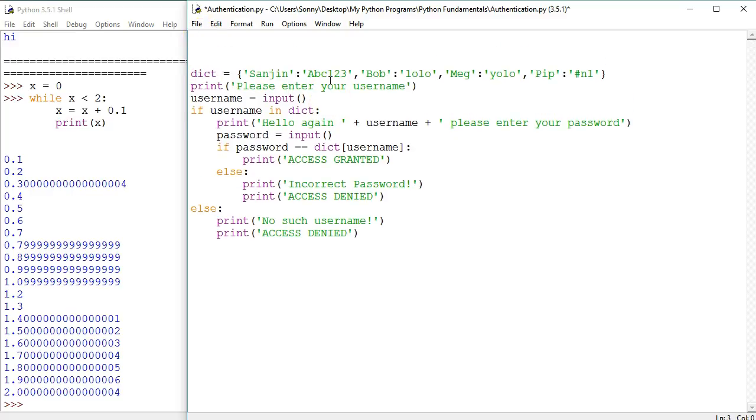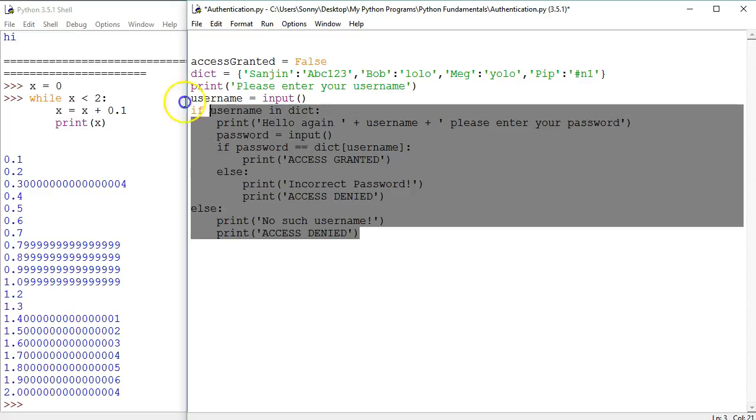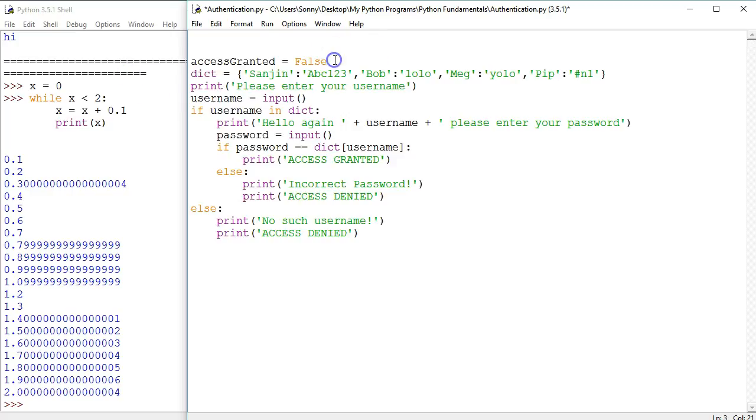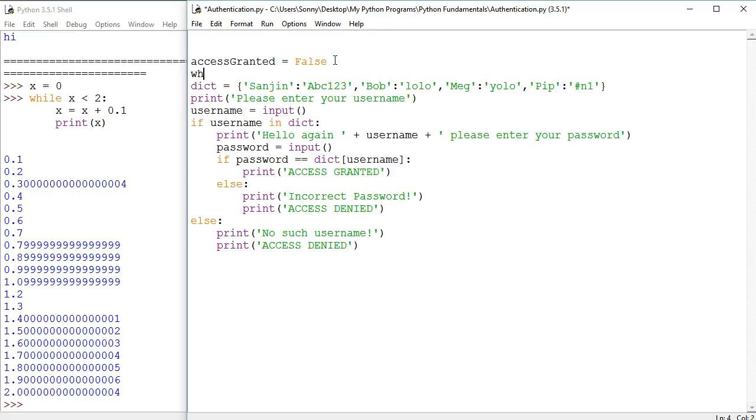So we're going to have a variable called access granted. And access granted is going to be false to begin with. Now all of this is then going to be inside this while loop, while access granted equals false.